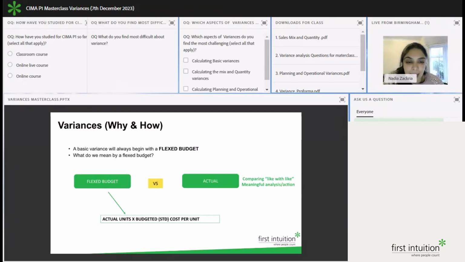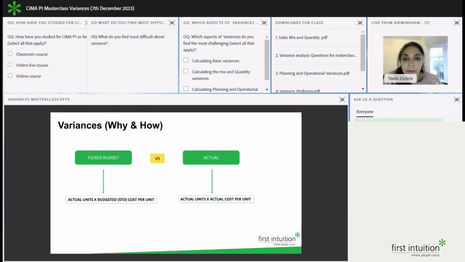Once you've done that, you're going to start comparing each line on your profit and loss account. So you'll start with your sales revenue and it'll say, right, how much did we initially plan to earn? How much did we earn? Did we earn less? Did we earn more? If we earned more, we'd be really happy about it. And what do we want to do? We want to make sure that we follow that into the future. And that's where we start to break down the variances.